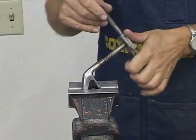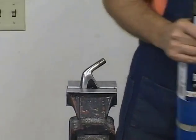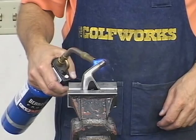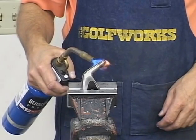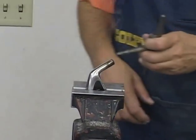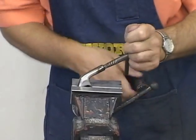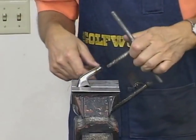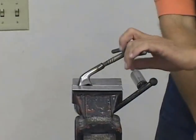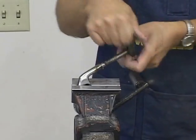And that's not quite grabbing, so let's go a little bit more heat. I think we got in there far enough. Yeah, I'm down there far enough. So a little more heat. And as these easy outs start to get worn a little bit, they may not grab quite as well. Got it. Actually got it. There we go. And just carefully thread that out in a counterclockwise fashion.